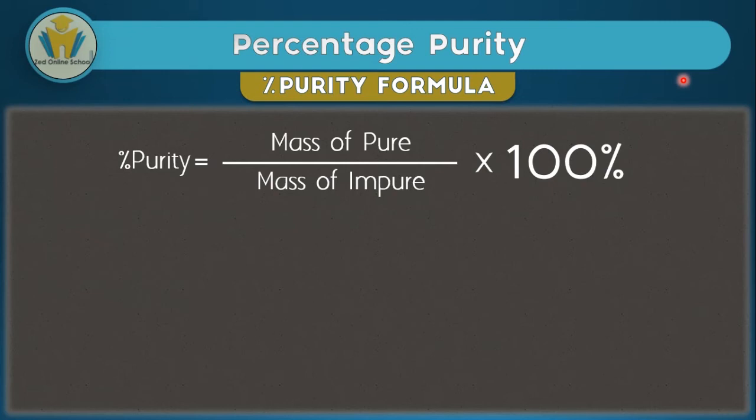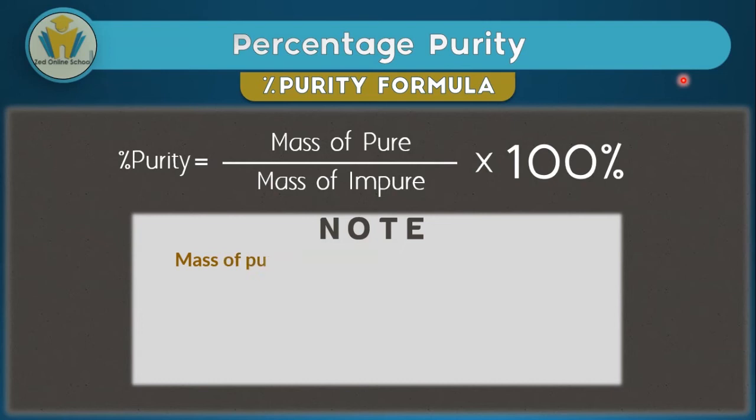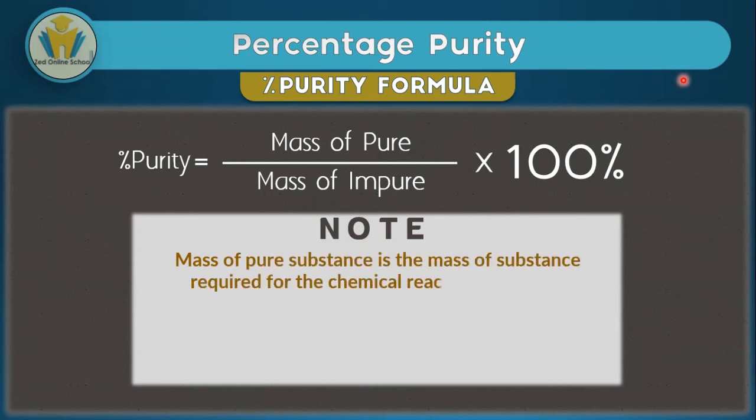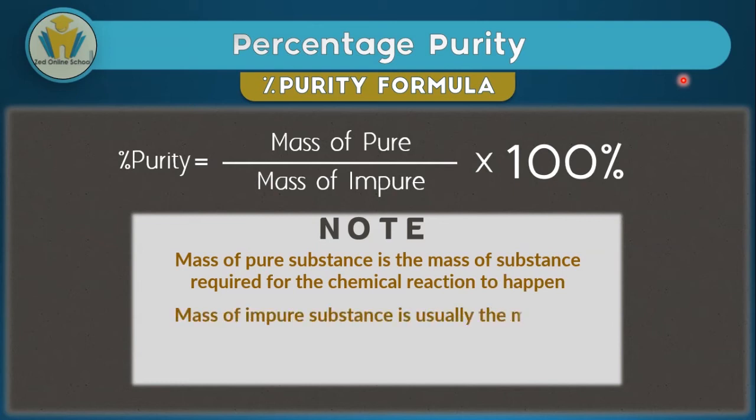It's also very important to note how you will be able to know that this is mass of the pure substance and mass of the impure substance. These two things are key things you should note when you want to differentiate pure substance and impure substance. The pure substance is the actual, we can say the theoretical amount of mass needed for something to happen or for the reaction to get completed. The impure is just the total mass that was used.